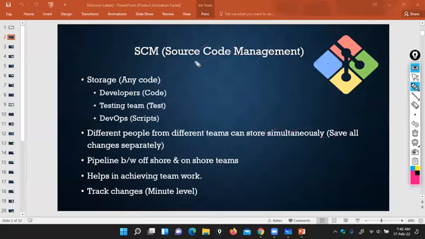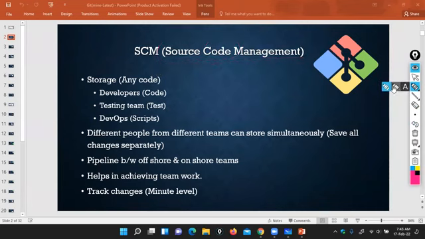Normally we call it code, but in software companies, we call it source code. Both are exactly the same. Non-IT people generally call it code, but IT people, software engineers, call it source code. Source code means just a code, whether written using any programming language or any scripting language. Whoever writes the code, that we call source code. It could be a Java developer, a DevOps engineer, or any person.